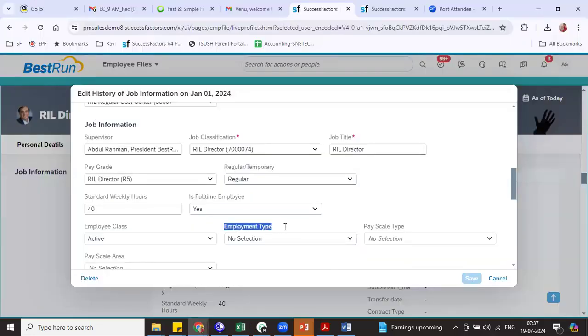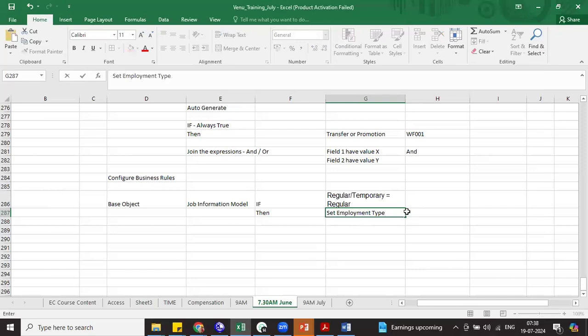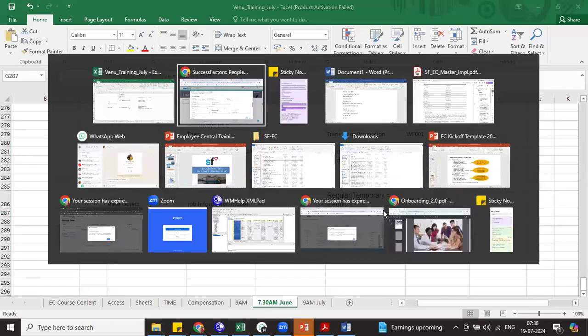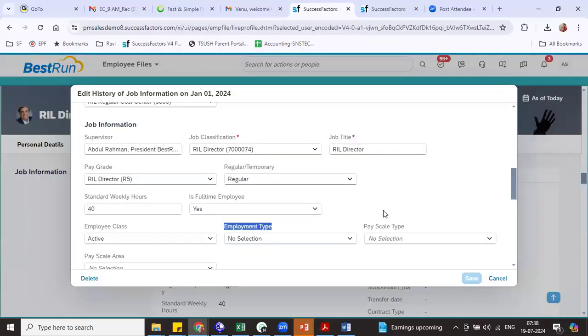I want to set employment type to be equal to salaried staff. So this is what I want to achieve. If the regular temporary field value is regular, then I want the system to update employment type to salaried staff automatically. That's my condition.